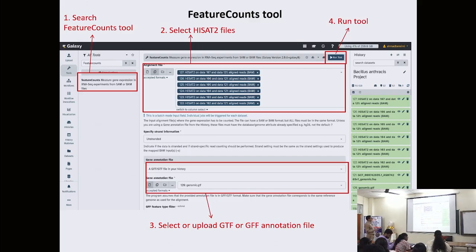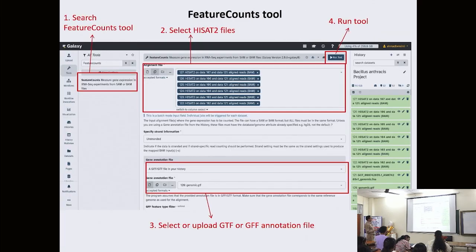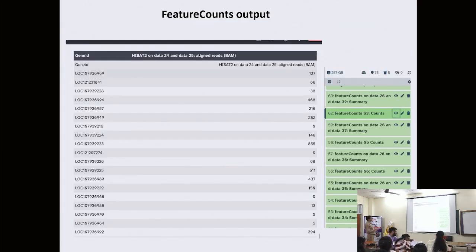When you run the tool, okay, here it is. Then you will see the normalized count for each of the genes. These are gene IDs.